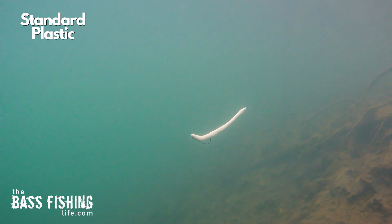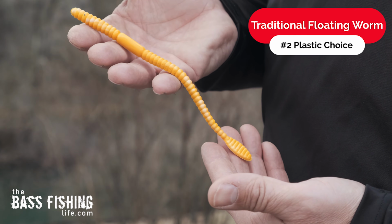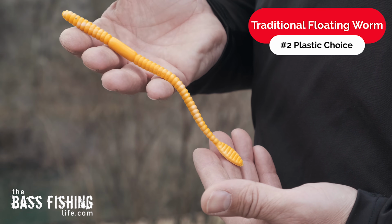That twitch side to side action will get their attention, but then on the sink is when they are going to hit it. Now, this second type of plastic, I'm not really sure what to call it. It's been around for many years through lots of different manufacturers, and it almost feels sponge-like.